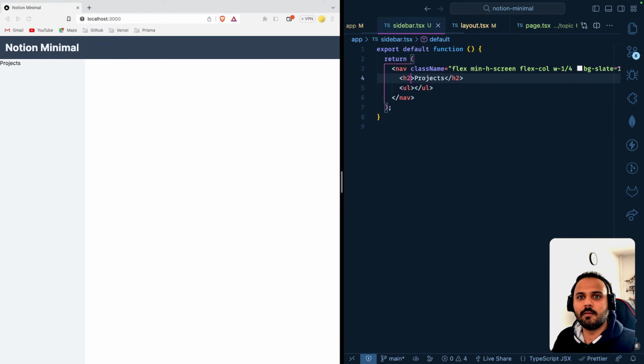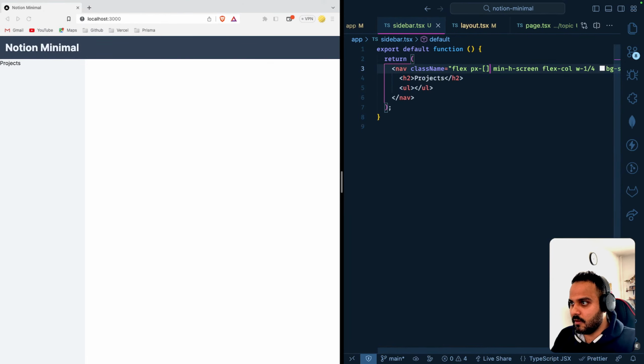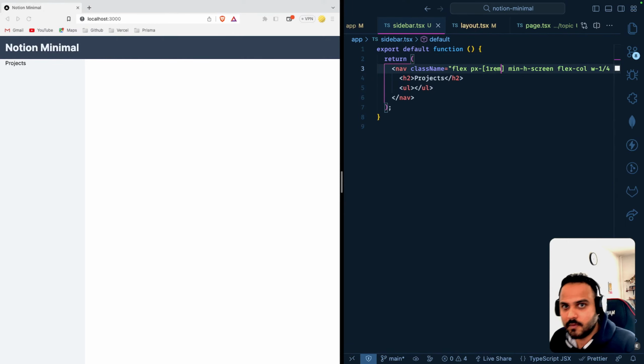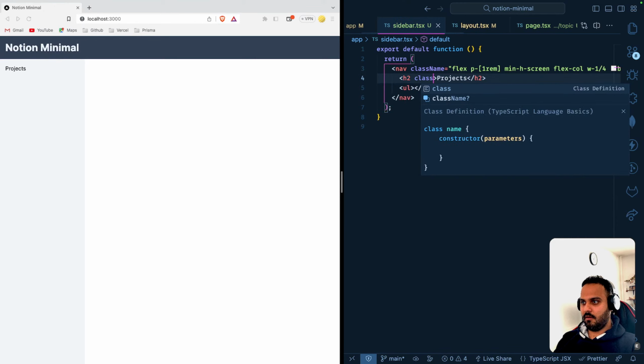This needs a padding. px of 1 rem. It's nice. No, I think I need to give it to the whole container, not just the x-axis, for the whole y and x-axis.